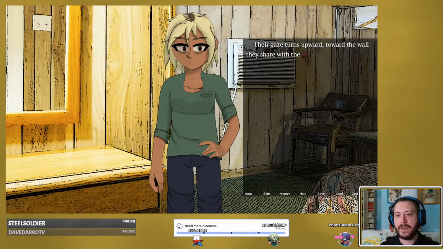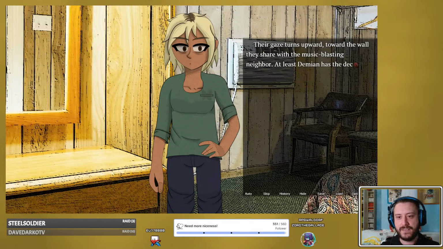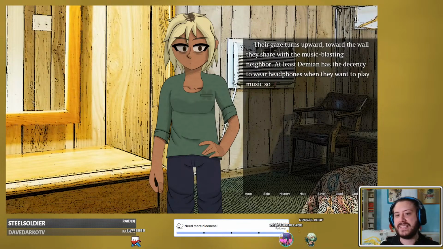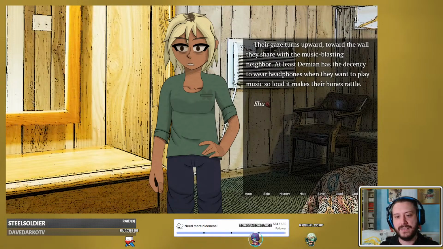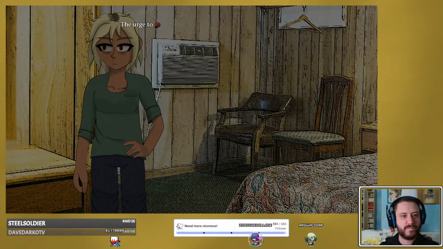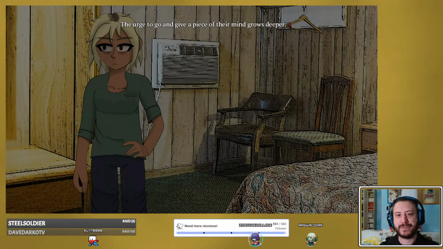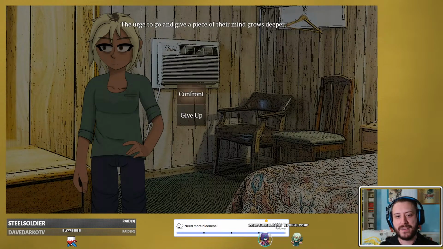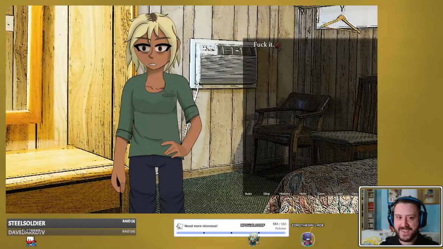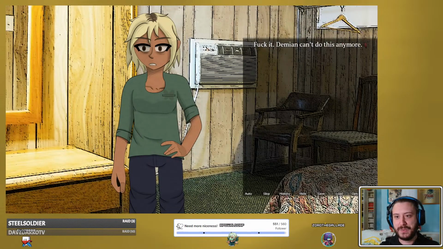Their gaze turns upward, toward the wall they share with the music blasting neighbor. Shut up, for the love of fucking God, shut the music off! The urge to go and give a piece of their mind grows deeper. Sure! Fuck it. Damian can't do this shit anymore.